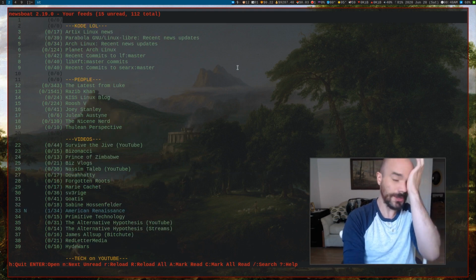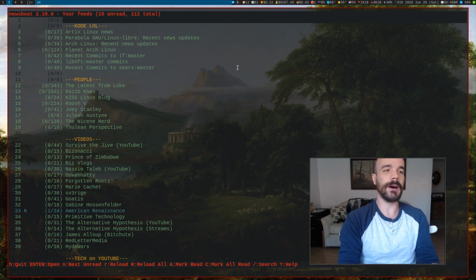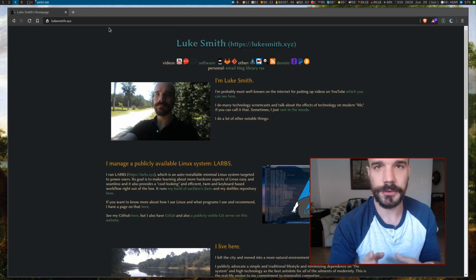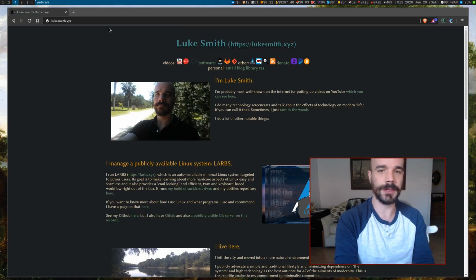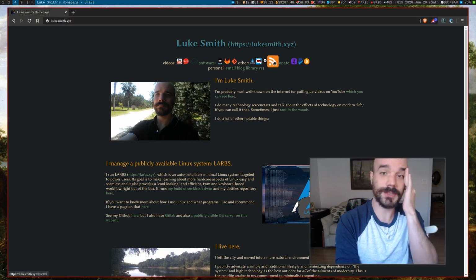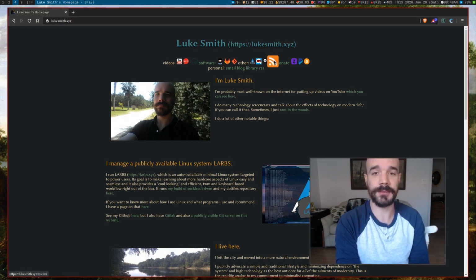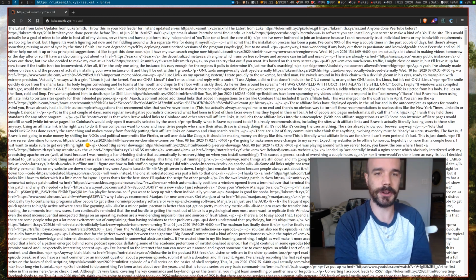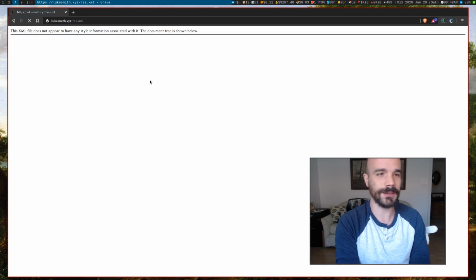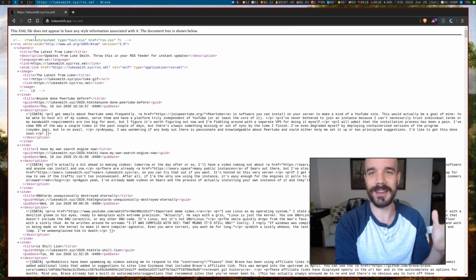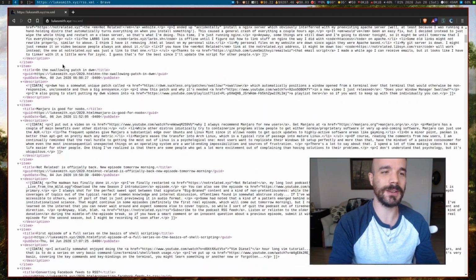Let me actually go into this. It used to be, back in the day, that basically every single site would transparently show you their RSS feed. For example, if you go to my site, you see there's an RSS icon. If you click on that, you're going to get this very confusing looking thing. I actually have a huge one. I never delete anything from my RSS feed. I probably should, but this is what an RSS feed looks like raw.